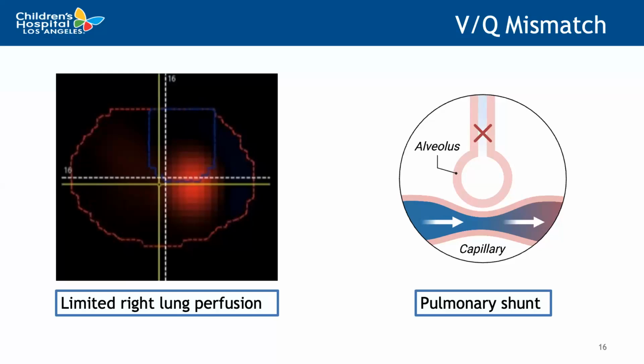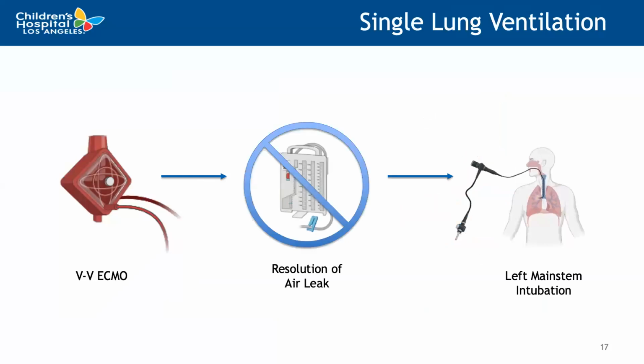So with this knowledge, we now knew we have a persistent air leak, and we also have very minimal lung parenchyma on the right side. And so how are we going to address that? Ultimately, it was felt that the patient was not going to tolerate positive pressure ventilation, or that with positive pressure ventilation he was likely not going to have resolution of those processes. The patient was actually in the process of being worked up for possible lung transplant. And then as a turn of events, the patient went on to require VV ECMO. This was due to acute decompensation one evening, when the patient had an event.